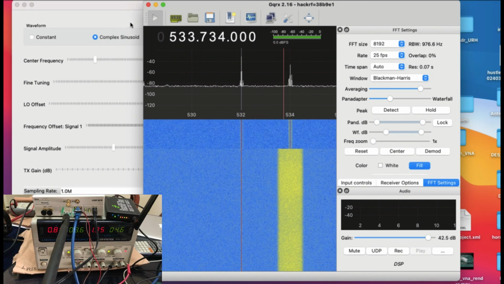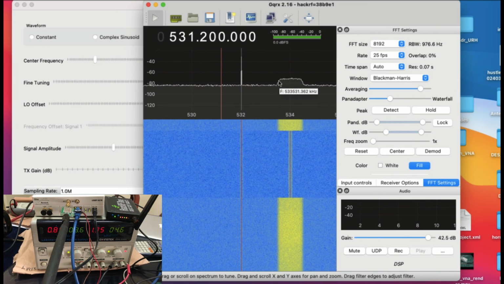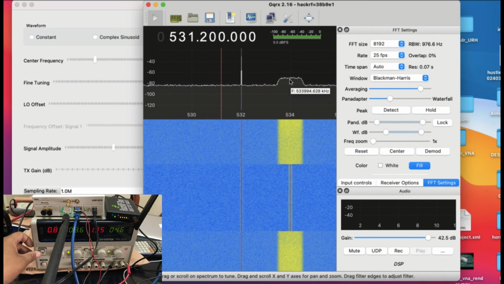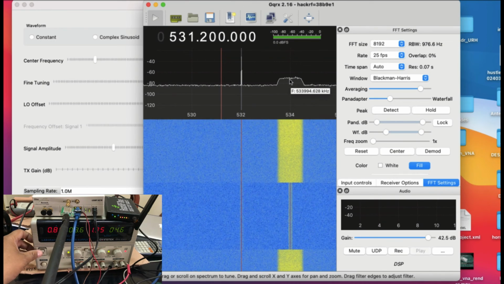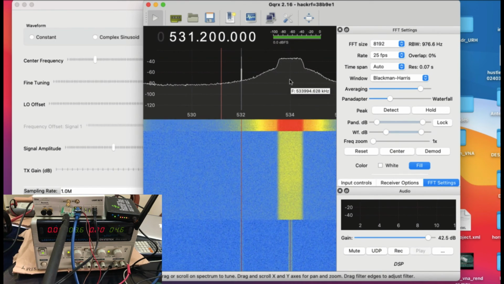Now when I change this to Gaussian source, this would change to a flat response. Now when I turn on my amplification, let's turn on the amplifier biasing, and boom.